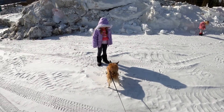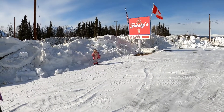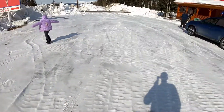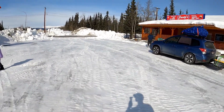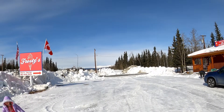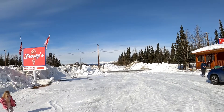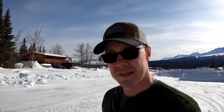Ellie doesn't take much to keep her happy, as long as she can chase a ball. Christina's over fixing up some sandwiches. We'll be heading out soon and we'll see if we can get through Whitehorse and then to our hotel on the other side. We don't have much of an intention of staying in Whitehorse for the night, just because we've heard some pretty unpleasant rumors about the place — people breaking into cars and targeting people traveling through — so we're going to try and avoid that if we can.